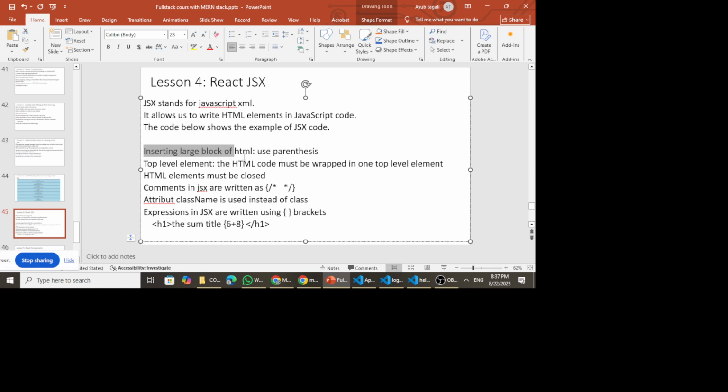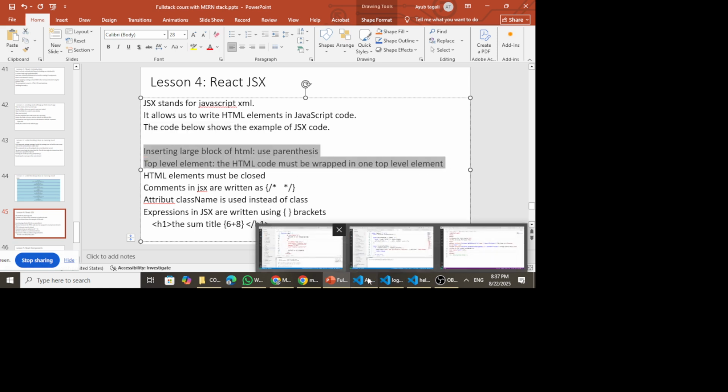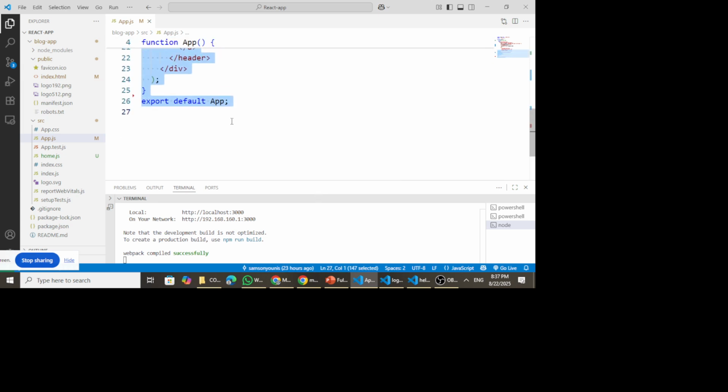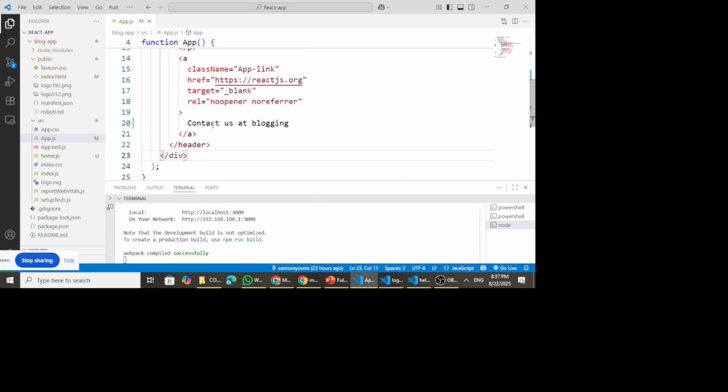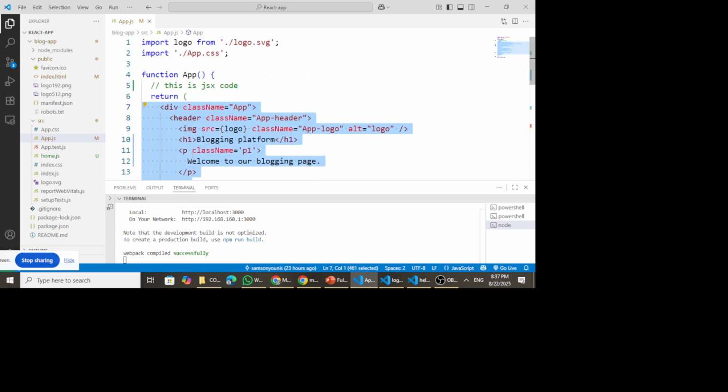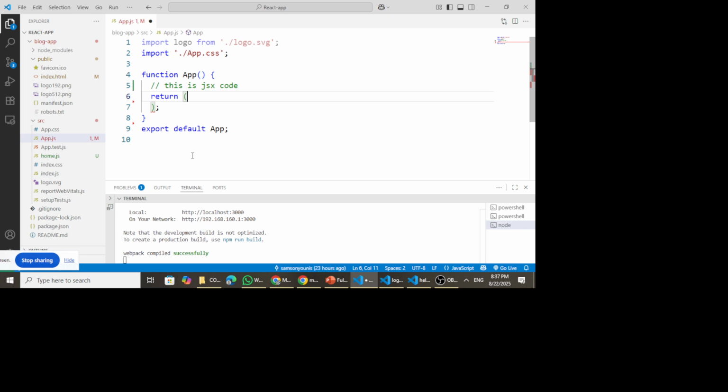And then the next thing is, when we are inserting a large block of code, there's something called the top level. So I want to demonstrate these two concepts here in JSX. So I want to go to this component called the app component, which is generated by default when we create the React app, and I want to delete this code that is given to us by React. I want to remove this right from div here. Okay, up to here. All right.